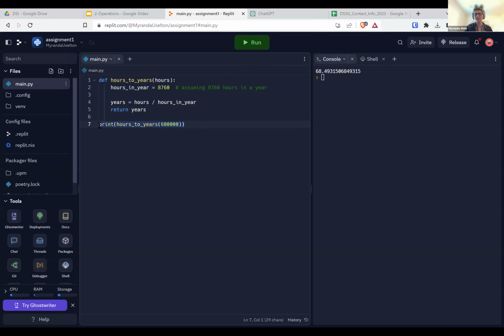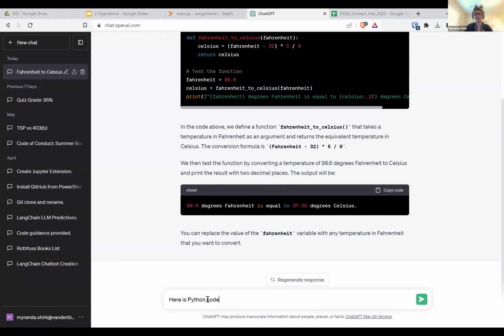And if you gave this, so let's say I give this to ChatGPT. Let's say I don't understand why this didn't print something for me. That's okay. Oh yeah, some people are still making their account. That's all right. So let's say I get this, and this is some code. We haven't even covered functions yet. We don't know what they are. All I know is that when I click run on this, it doesn't do anything. Why doesn't it do anything? So I'm going to go over to ChatGPT, and I'm going to say, here is Python code. Why doesn't it print out the, let's see, what is the code actually doing?